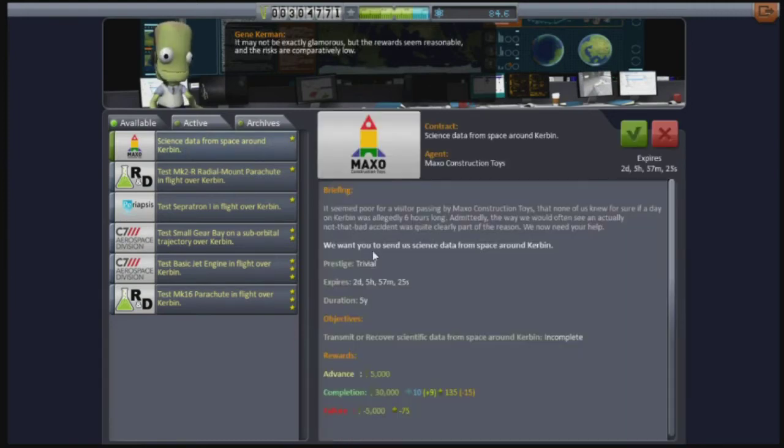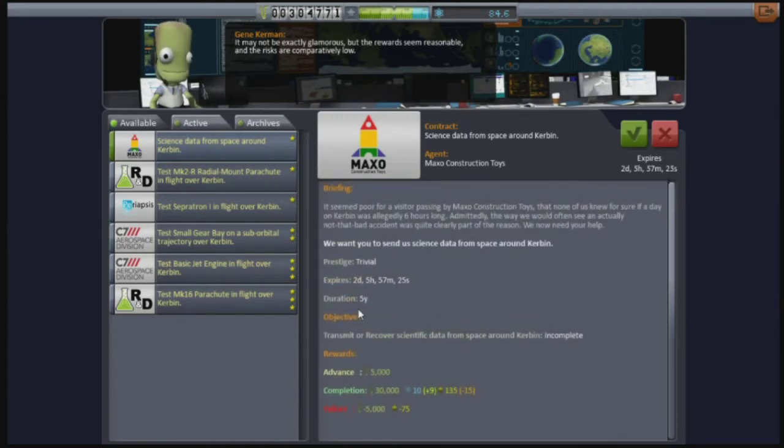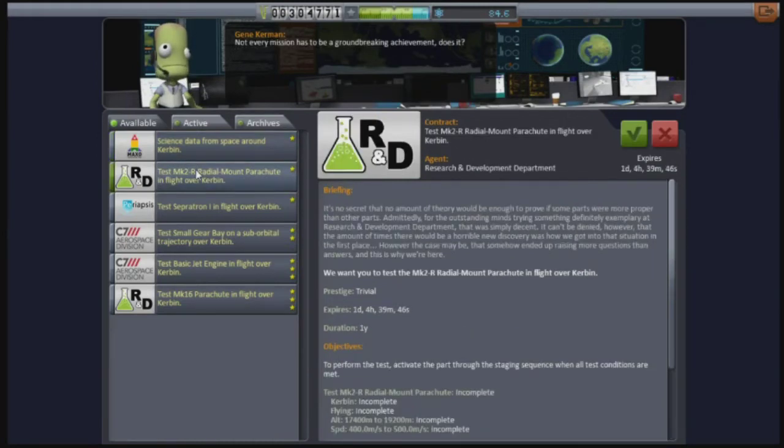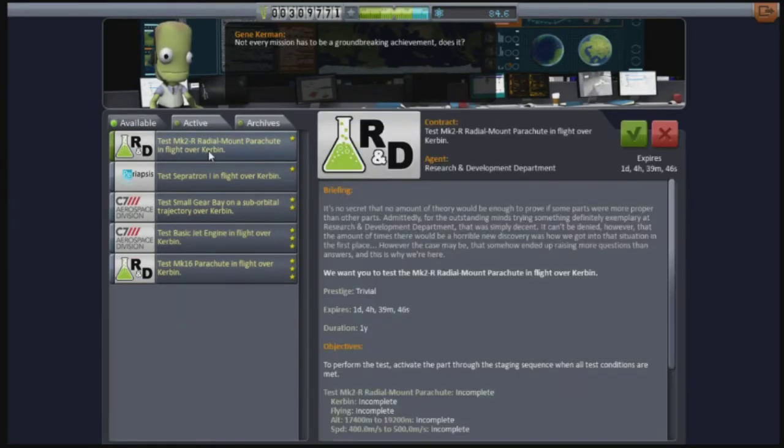Science data from space. What? It seemed poor for visitors passing by construction that none of us knew for sure if a day on Kerbin was allegedly 6 hours long. Need your help. Need you to send us science data around Kerbin. Prestige trivial. Completion, it's quite a bit actually for completing it. And it's quite a bit of money. Let's go ahead and accept. I don't have to worry about it expiring really.